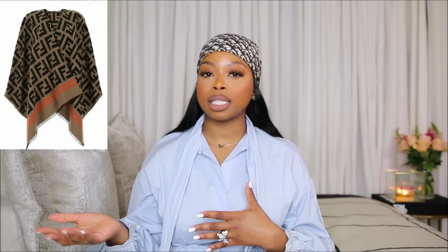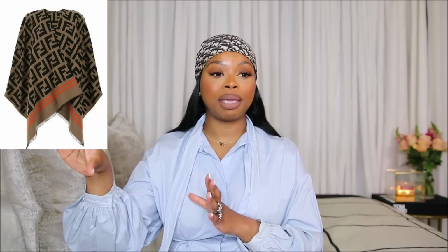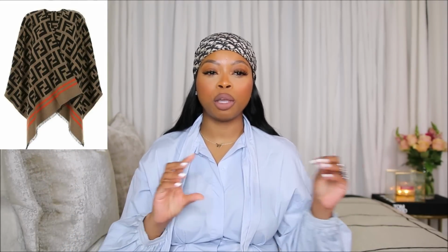Fast forward to now, I'm happy I returned it, because this is a piece that I don't feel would have aged well in my wardrobe. If I had this in my wardrobe, I would be looking to sell it, or it would have already been gone at this point. So I'm happy I returned this. And this was also a piece that made me realize that when it comes to monogram, you have to be very, very picky. This monogram was also a little weird. It was fabulous, but it was a little off. And I'm happy I got rid of it. I even considered the Gucci version of this. Still, I was like, no, it's a little much, so I left it alone.